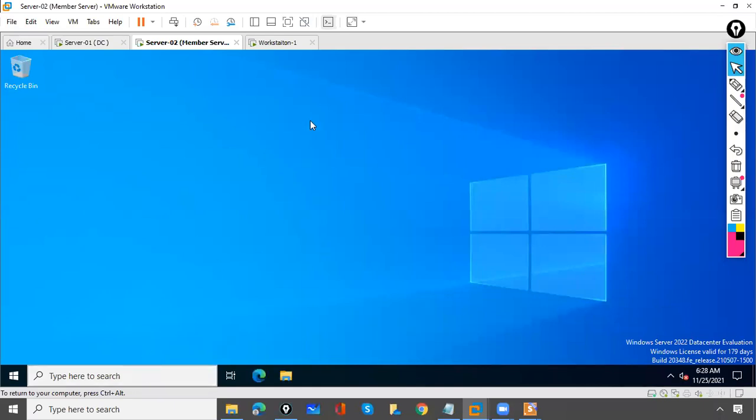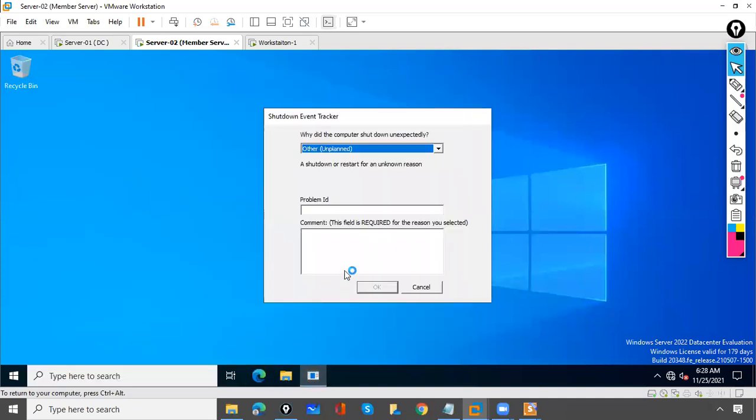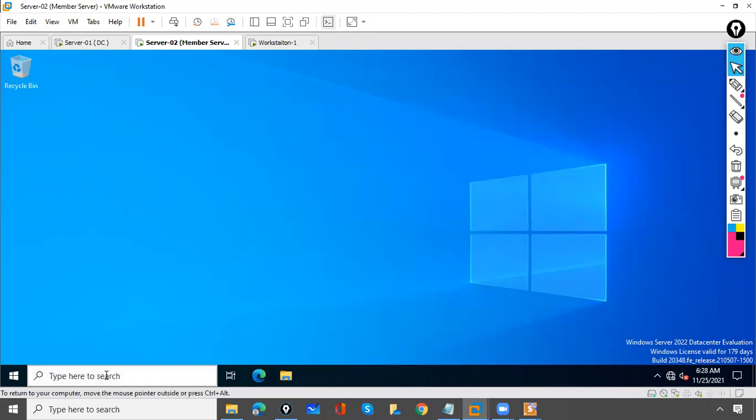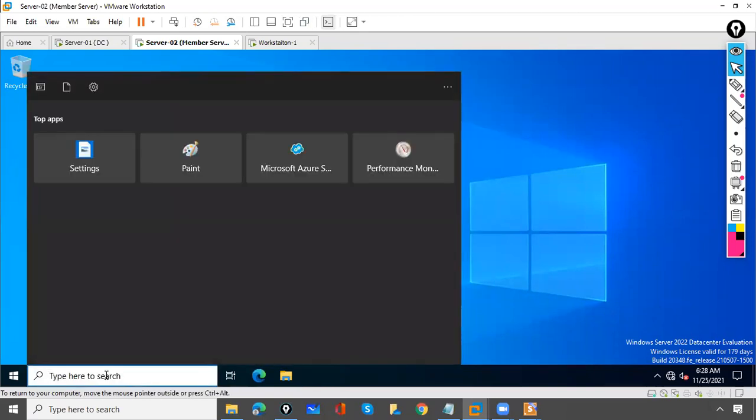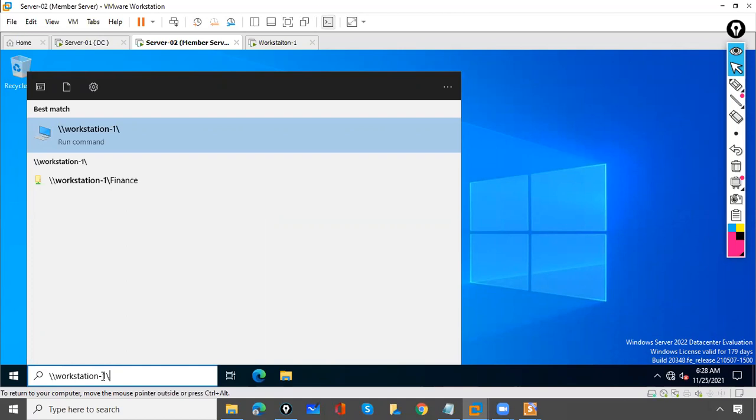Okay, so how to access the shared folder? You will go to search and paste the path. We'll wait for a few seconds. Okay, if it is not pasting, you can manually type it: \\workstation-1\finance.